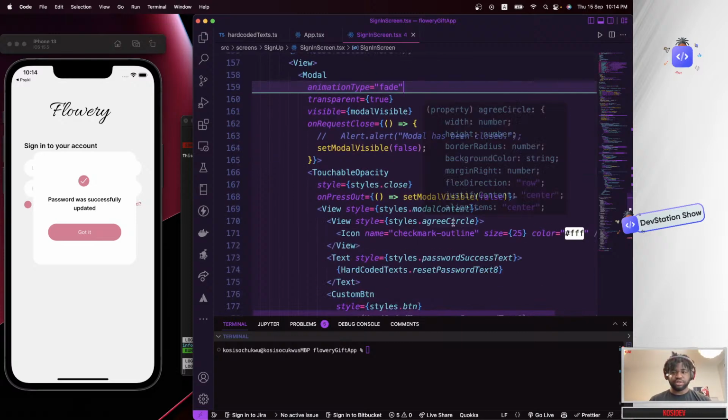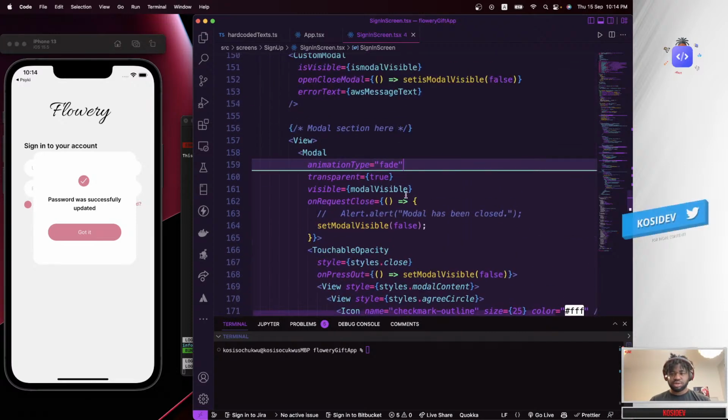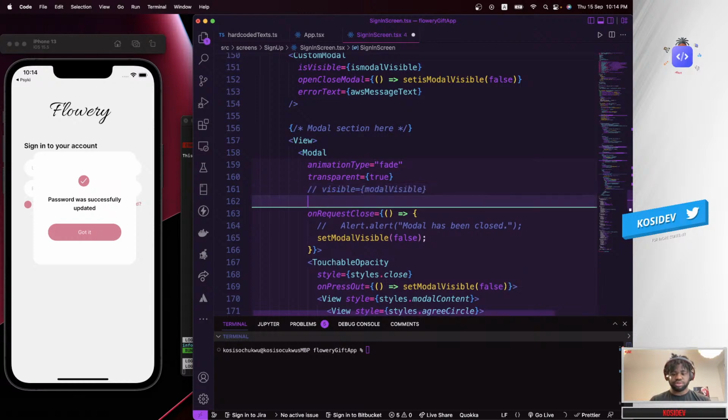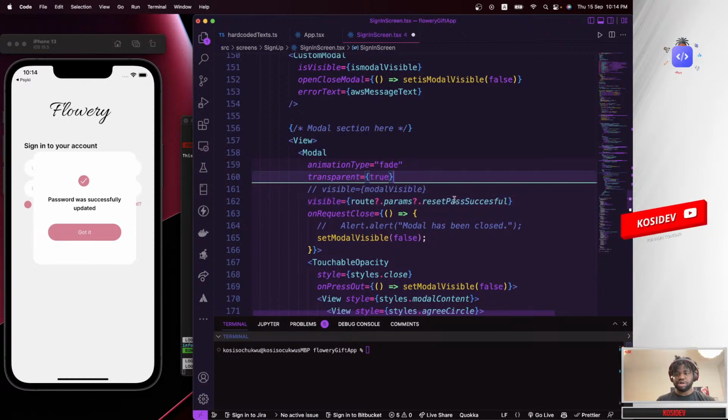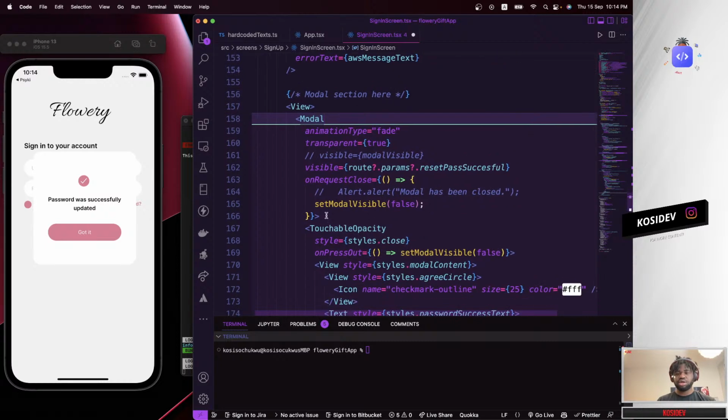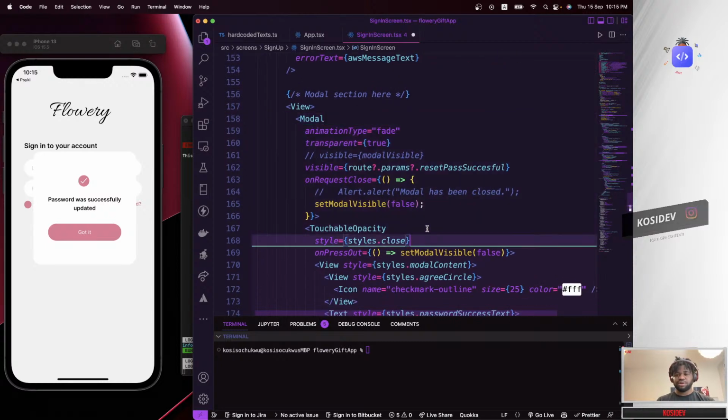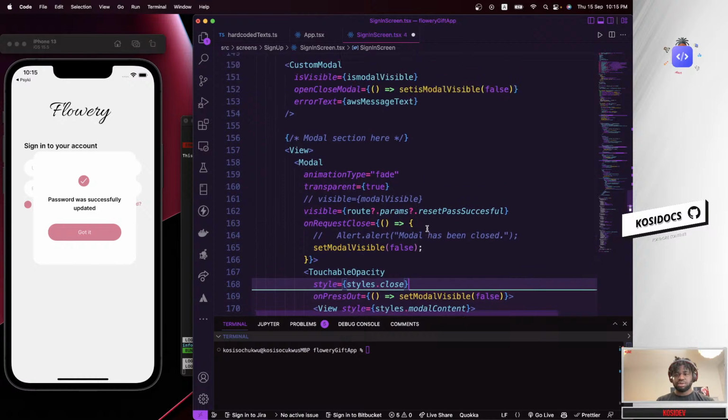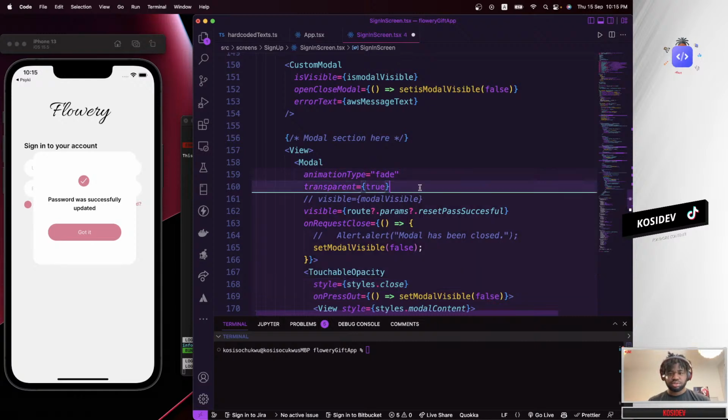So let's try and fix this. In here, I'm going to remove this. For now, let's set this to visible, and it's going to be routes params reset successful. So if it's true, you show this, else hide it. Let's see, I think that will cause an issue.